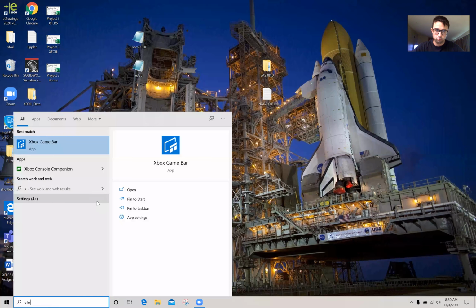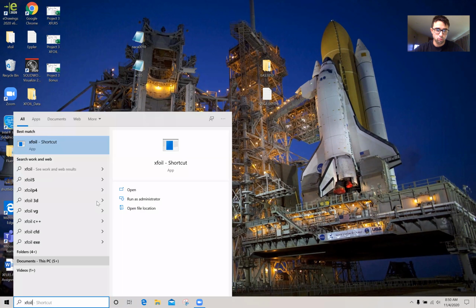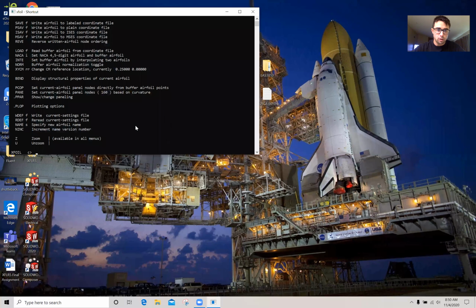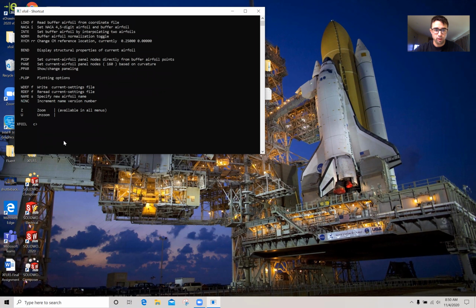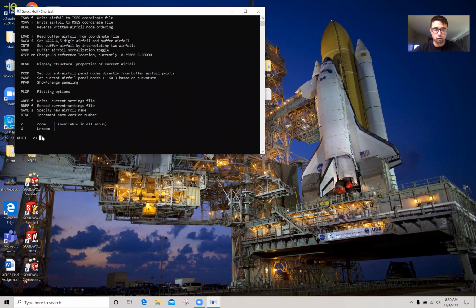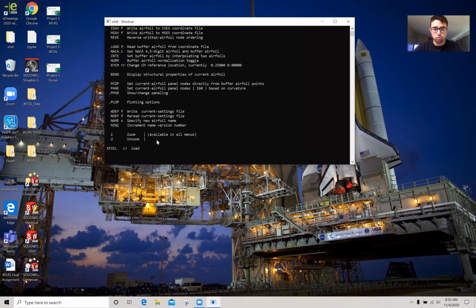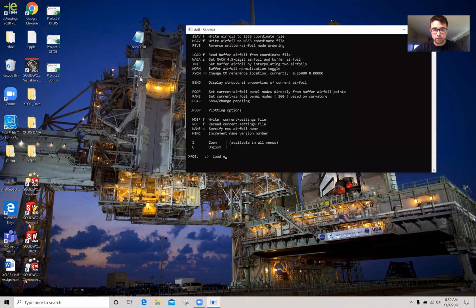So first and foremost, we're going to open up our Xfoil, just like this. We have this kind of code-looking type page. I'll just show you how to do the NACA airfoil just for simplicity reasons. If you wanted to load up the Eppler airfoil, all you have to do is type load, and my Eppler airfoil is right here, E385, so you just do E385.dat, and you click enter and it loads up your airfoil.